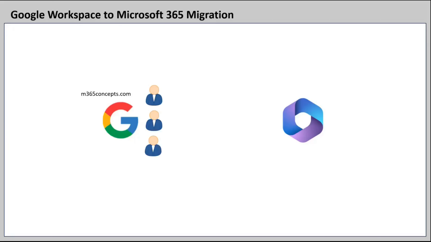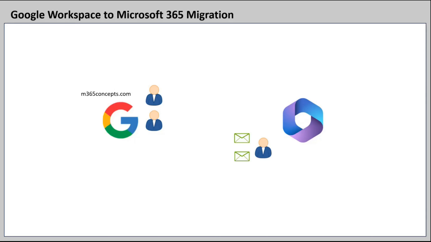Let's assume we have three user accounts in Google Workspace that we are migrating to Office 365. Out of these three users, one user is migrated to Office 365. Now the users who are not yet migrated want to send emails to the user that is migrated from Google Workspace to Microsoft 365. In Exchange Hybrid deployment, we have a term called routing domain, which is domain.mail.onmicrosoft.com. This routing domain is used to route emails from on-premises to Microsoft 365, and to route emails from Office 365 to on-premises, the external email address attribute is used. In the same way, we need a routing domain that can route emails from Google Workspace to Microsoft 365.